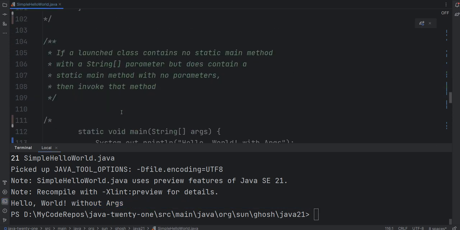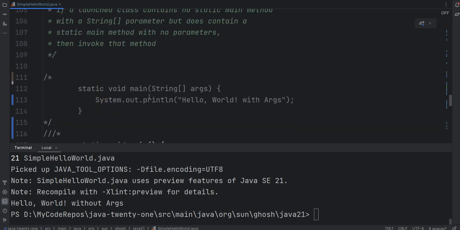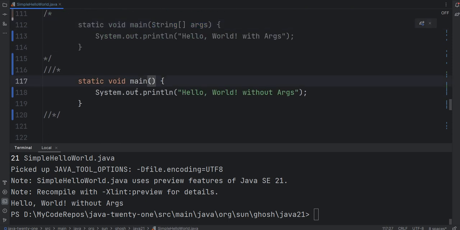This says that if a launch class contains no static main method with a string array argument, it will go and run the one without argument. But if both are there, it will obviously give preference to the argument one. So let me uncomment it.